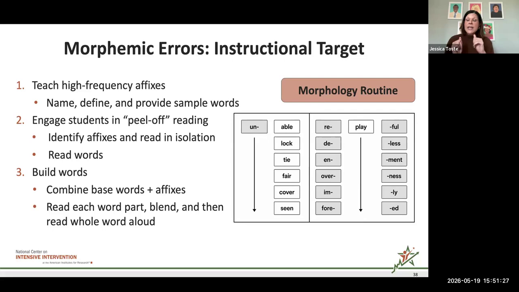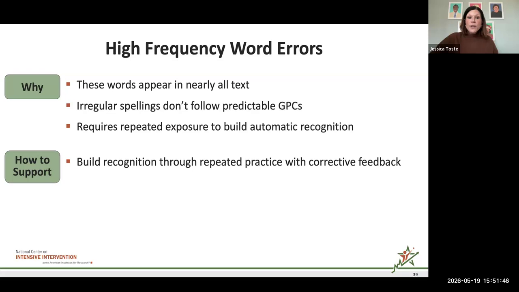You can have suffixes. In the second image, there's a base word that we're moving down in the middle with different prefixes and suffixes. And so we would move it down and students would read the words and we would talk about whether that's a real word when they blend it together, and connect that to other information we know about those words. And the last is high frequency words.